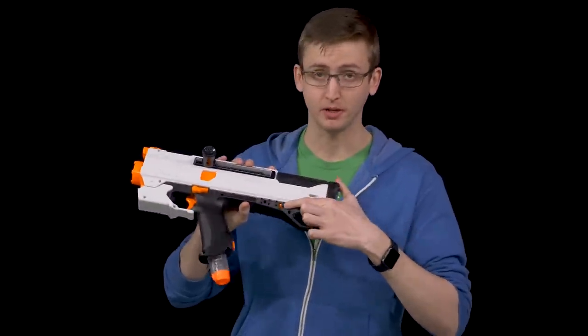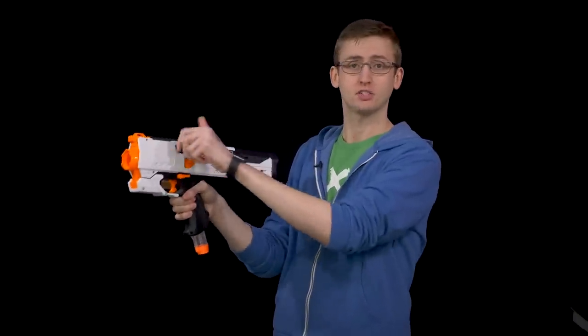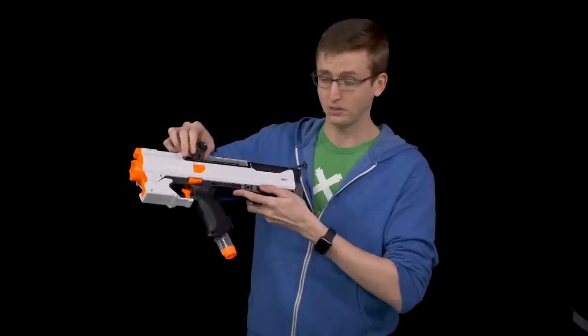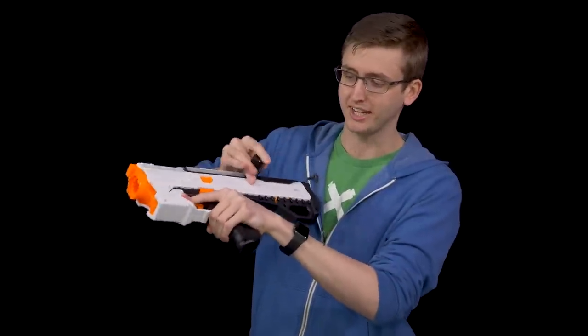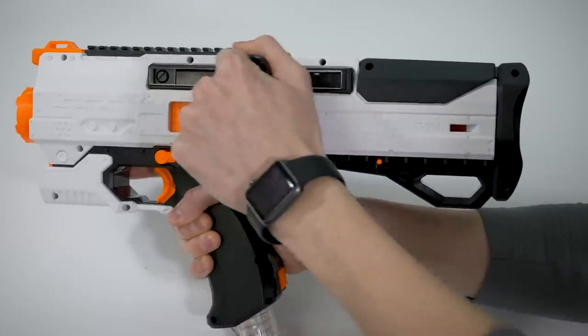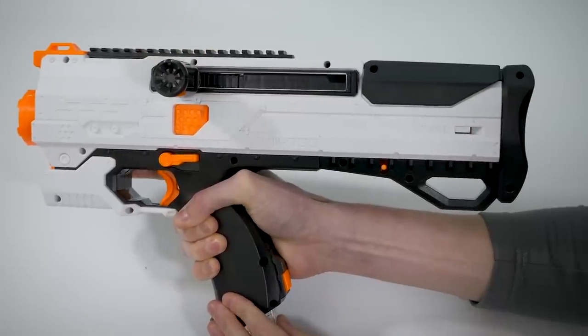Moving back on the blaster, there is an unjamming button right here, which I did have to use during my jams. Typically, after you prime the blaster once, it will prevent you from priming it again. But when you do encounter a jam, you need to be able to pull back the priming handle to clear it out. So pulling down on this button releases that lock, and with the magazine out, just racking it again should clear the jam — I jammed it a few times and that procedure cleared it every time. Right behind that unjamming button, there's a little slot in the shell on both sides, which is the priming indicator. You can see all the way through it when it's not primed, then you prime it back and it's blocked — so if you forget if you primed it or not, you can look there to see.